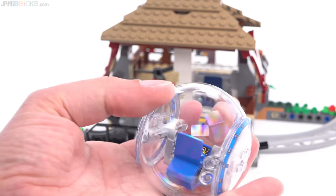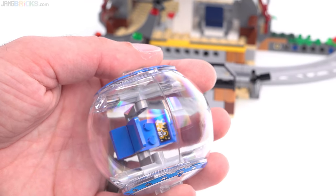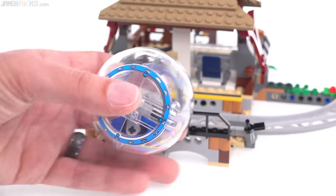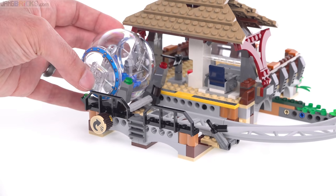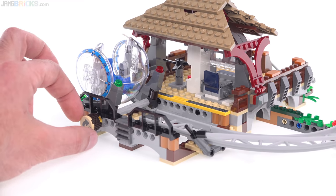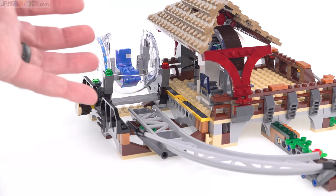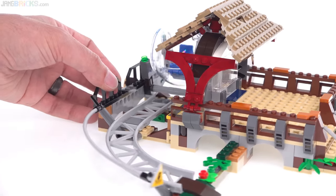This actually does have a little console down there with a single sticker on it. It holds on to a single figure inside - you can open it up, put a figure in there, close it back up, and then it'll actually roll, and it'll mostly keep the figure in an upright position. Using it with the platform, you just put it in the little jaws back here. They have a knob with a sticker on it to make sure folks who weren't paying close attention while building will remember that's something you can do, because it is kind of camouflaged back here.